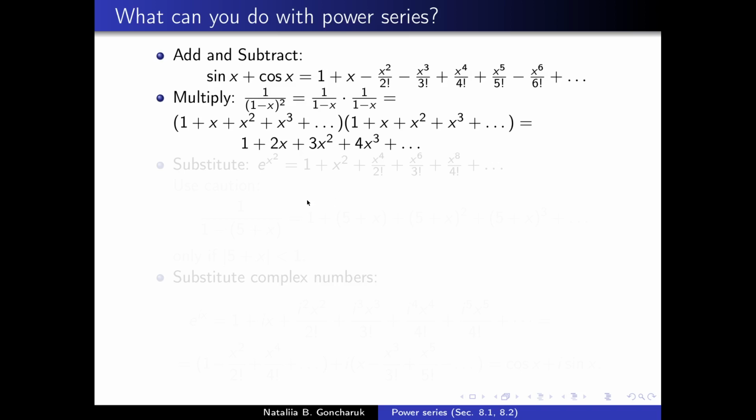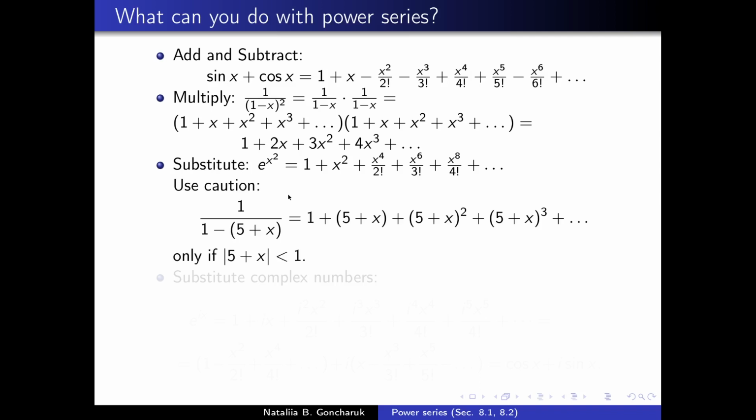One more thing you can do with power series is substituting. For example, how can you compute the Taylor series of e to the power x squared? You just take the Taylor series for e to the x, and instead of x you substitute this x squared there. And this is a general rule. You can also compute the Taylor series of sine of x cubed or whatever.